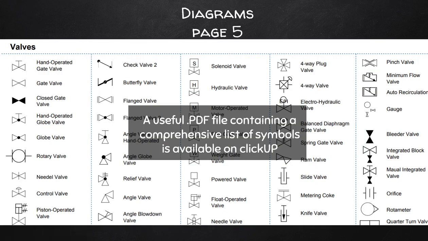Also, if you haven't seen this yet, I've uploaded for you onto ClickUp a comprehensive PDF containing all the symbols you would need when having to draw up your process flow diagrams and your piping and instrumentation diagrams in your final year, as well as for this module this year. This will most definitely be expected of you in your final year. So please, you better make sure that you know exactly what each symbol stands for and use the symbols correctly, or I myself will be asking you in your design reviews next year, when next I see you, what each symbol means.